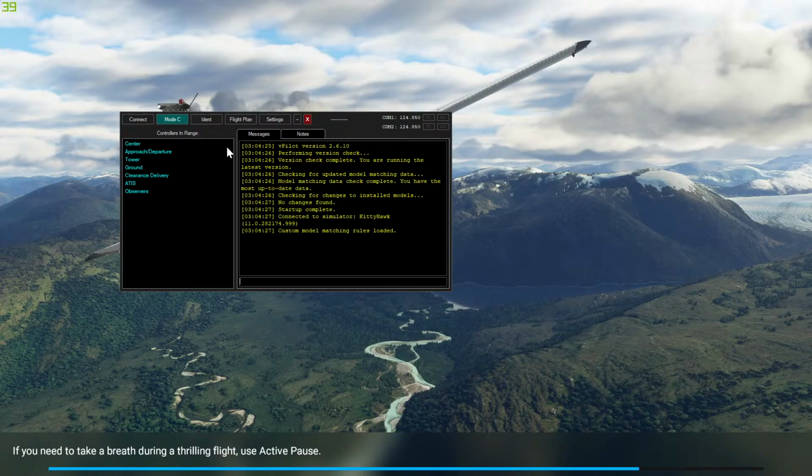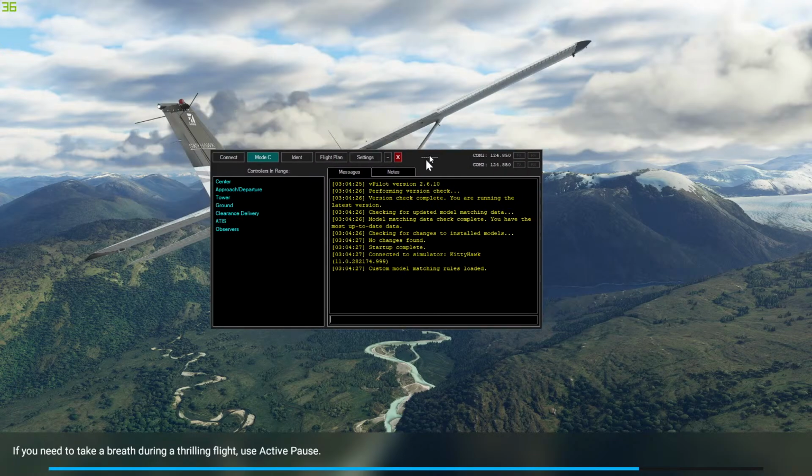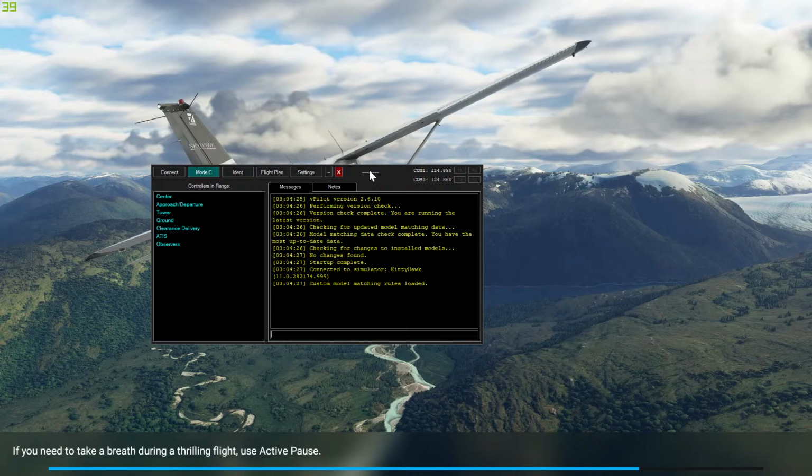So either way, I just don't like using the built-in traffic controller system because it always has you descend at the worst possible time, like you're almost at the airport that you're arriving at, and it's like, oh, you need to descend 500,000 feet.